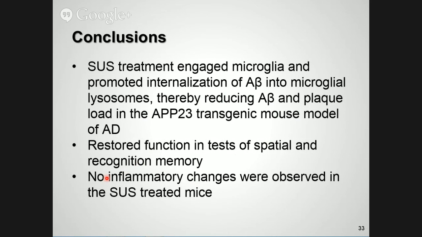And most importantly, no inflammatory changes whatsoever were observed in these SUS treated mice, suggesting that if this is all true, and again, it has to be replicated and it has to be repeated, and that's why you publish in a high impact journal like Science, that if it turns out to be true and all of this works and the next clinical trials on humans work, that this is actually a viable therapeutic strategy for human subjects that have Alzheimer's disease or any neurodegenerative process by a non-invasive mechanism. And again, it's pretty remarkable that the pace of change in neuroscience occurs so incredibly rapidly.